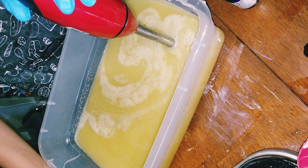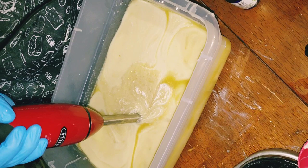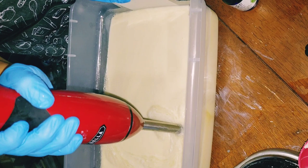Here I am adding titanium dioxide to my blend of oils. Titanium dioxide is used to color the soap and lighten other colors from a cream to a white. It is an earth mineral used as a thickening, whitening, and lubricating sunscreen ingredient in soaps and cosmetics. It protects skin from UVA and UVB radiation and is considered no risk for skin sensitivity.